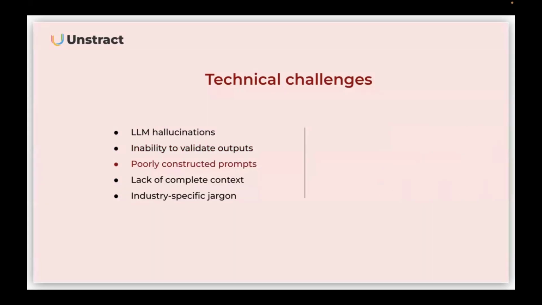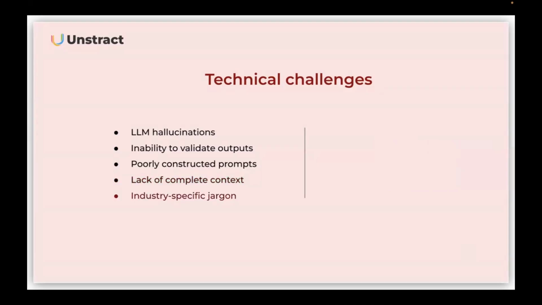Moving on from there, we have the third technical challenge, that is poorly constructed prompts. Now, prompt engineering matters. If the prompt is vague or ambiguous, the model may not understand what to extract or how to format it. So from there, next up, we have lack of complete context. So what we mean by this is that the LLM is unable to understand what the document conveys in its entirety. This again happens mostly when the document is difficult to read, as we'd seen earlier when we discussed challenges like badly scanned documents or complex layouts. Now, this again reiterates the need for pre-processing, which we'll take a look at in a while.